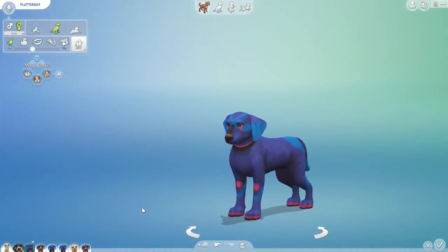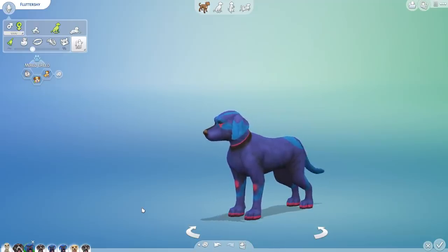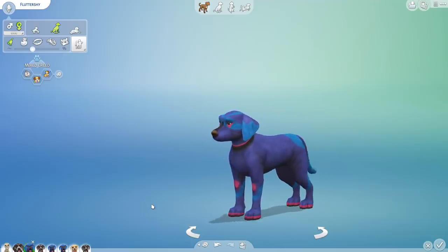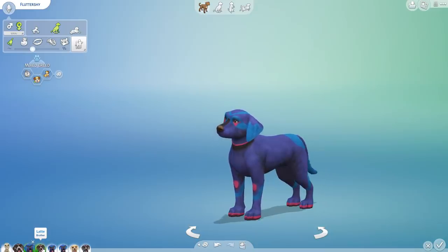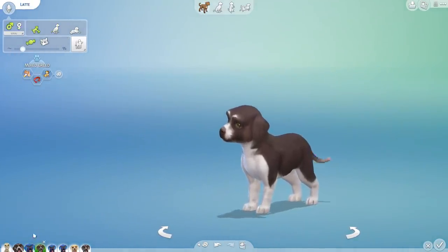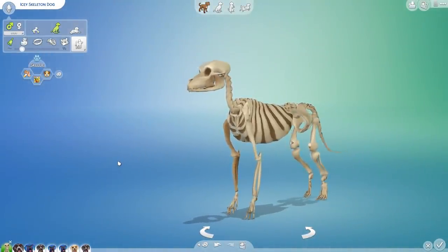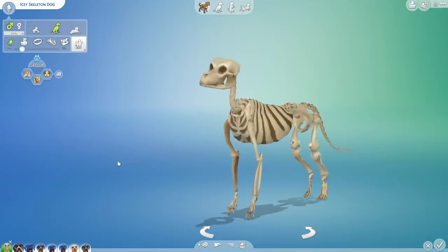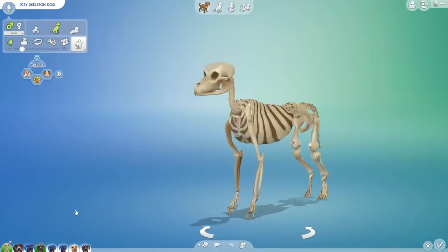So small, so cute. Okay, I'm so curious about their dad now, because I randomized everything about him. So we have Fluttershy grown up into a small superhero dog with who knows what kind of superpowers. Are you guys all going to look at your mom? Because the thing is, I don't know what any of the features are on Icy. I randomized everything that I could without peeking. I covered it up so that I wouldn't see.